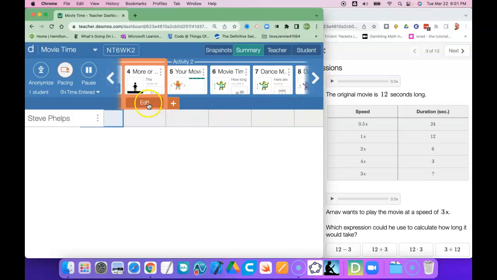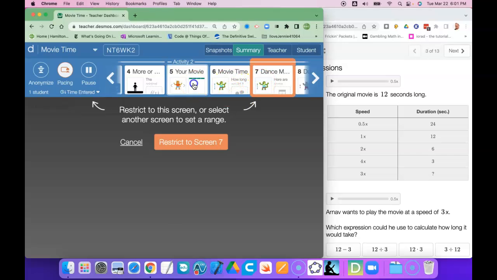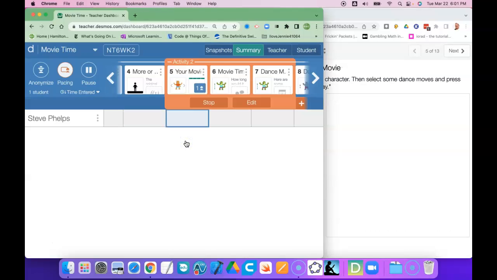Now suppose I want to actually move students to another set of slides. So I can click on these slides while holding my shift key down on my keyboard. Oh, there you go. And I could restrict my students to those slides. And you'll see on the right-hand side, it moved me forward. So yes, you can pace your students through the activity, and you can control what slides they see and when they see it.